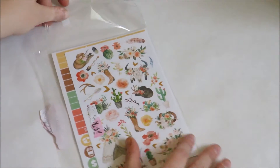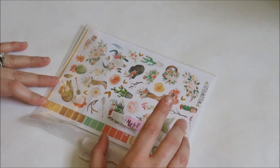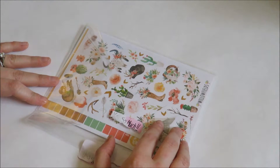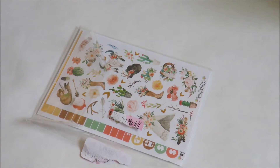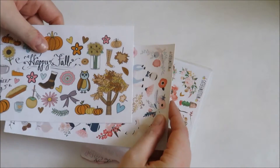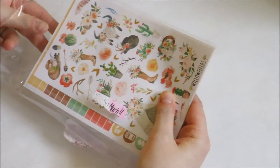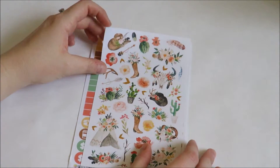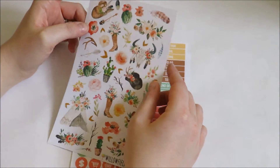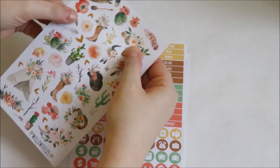And then onto her kit. This is the format of her pre-made kits, at least for right now. Just to give you a sense of cost: one pre-made kit is $18 before any discount codes. If you follow her on Instagram she does occasionally post discount codes. Her individual sheets are $3.50 each. All of her stickers are matte, but it's a really nice matte — I think the vibrancy of the colors is pretty good, which is normally my complaint about matte stickers. Her cuts are really good too.